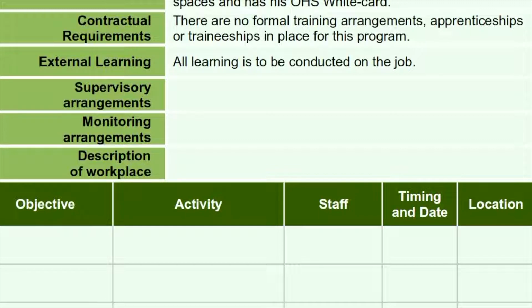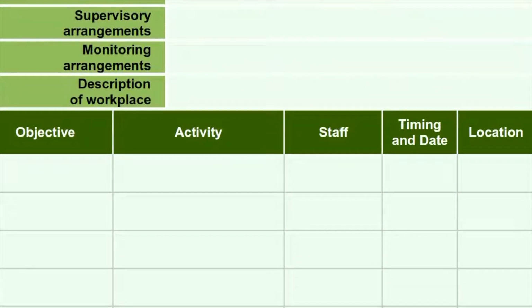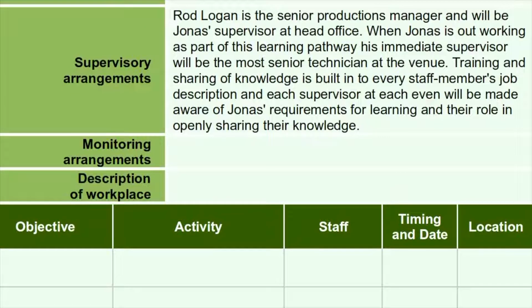Supervisory arrangements. Remember, as confident as our learner seems, as part of the learning process he may be undertaking jobs that he is not yet qualified or experienced enough to do without supervision. Also, in work-based learning, rarely does the learner learn from the same person the whole time. So it's important to detail who will be supervising at different points along the way. Not to mention the possible ramifications if there was an accident or incident caused by an unqualified or unapproved worker.